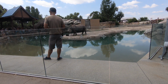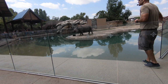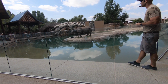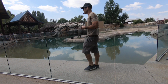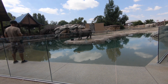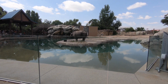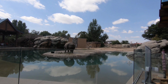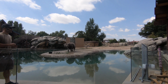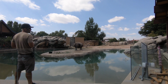So if you guys want, before you take off, we have cards that'll direct you to an app that the Cheyenne Mountain Zoo in Colorado Springs created. And what you can do with that app once it's downloaded to your phone is you can scan a product and it'll give you an idea whether that product is sustainably sourced palm oil or it's, I guess you could say, traditionally sourced palm oil where they just kind of destroy forests. And sometimes it's very easy to make the choice between one that's made with sustainably sourced palm oil and one that's made with traditionally sourced palm oil, and that's just a really easy thing we can do to help Tenzing's cousins out there in the wild.